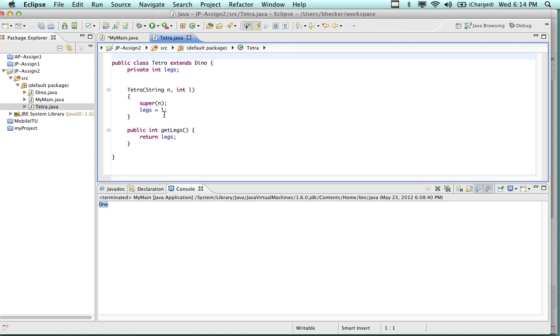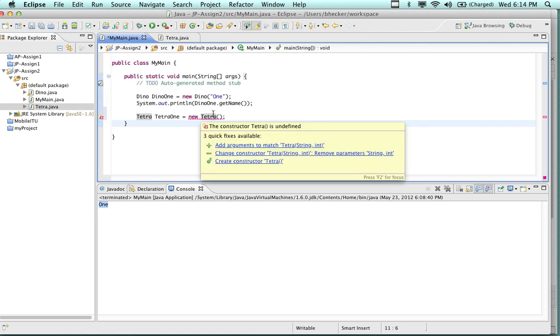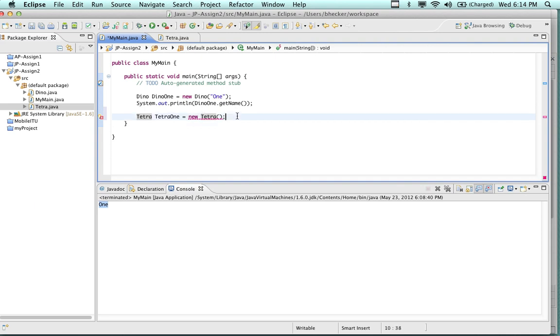Nope, did not create one, so I can't run one because it doesn't exist. Although I have a default constructor in Dino. This is the problem I was actually having when I started messing around with the temperature. My inherited class didn't have a default constructor, so when I changed the names around, I was trying to do that. But I do have a constructor that takes on the name, so I can put in here Bob.